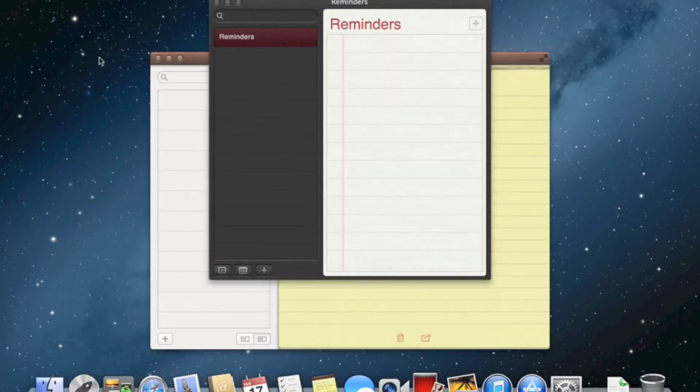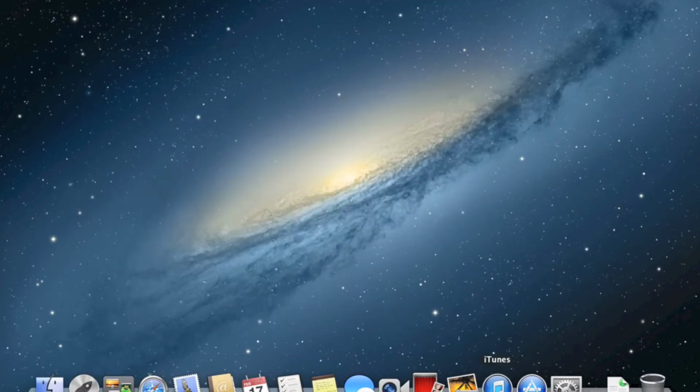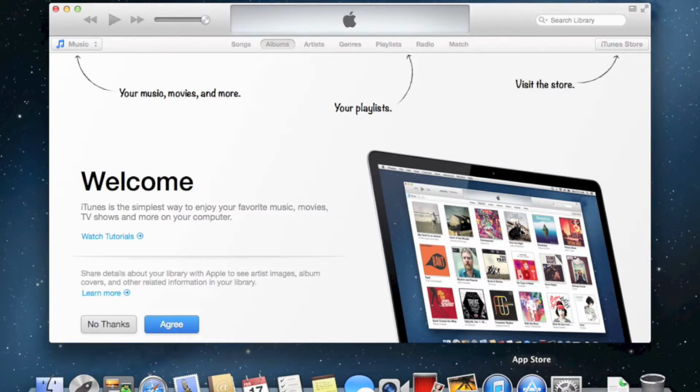Calendar and Reminders and Notes. iTunes and App Store are basically the same. Agreed to the terms of agreement. And what I mean by the same is not they sell the same things, they sell very different things. App Store is apps for the Mac, iTunes is basically everything else. It's apps for iPhone, iPad, iPod Touch, music, movies, all that. But they're the same in terms of how they work generally. Like with purchasing and stuff, they're going to be linked to the same account. So really, if you know how to use one, you know how to use the other.